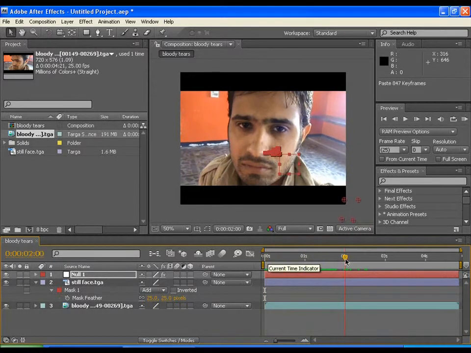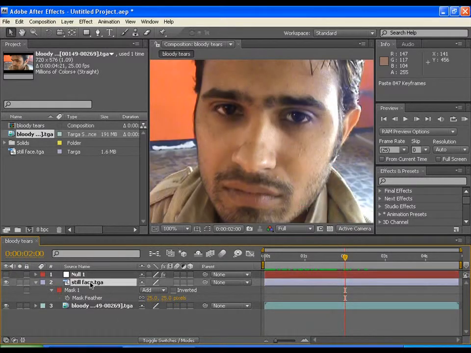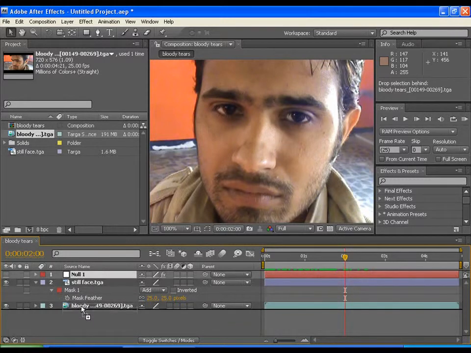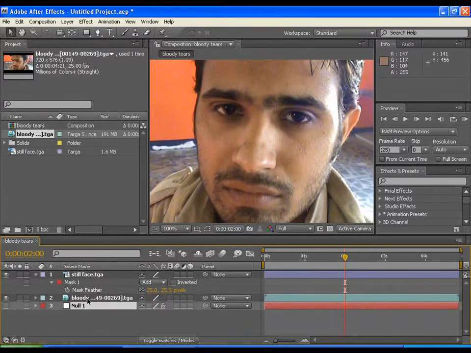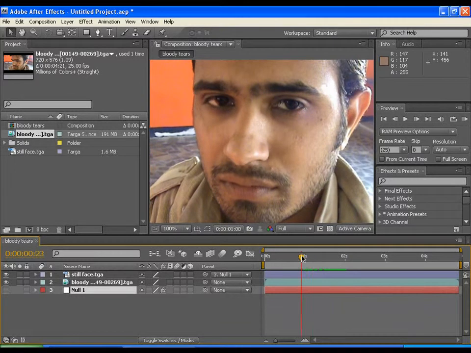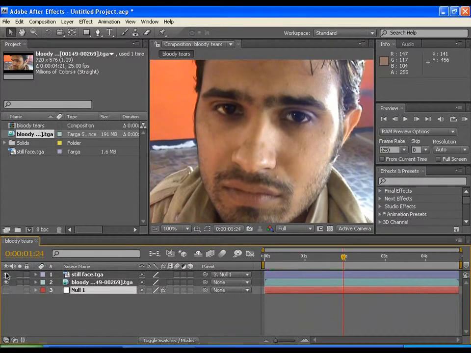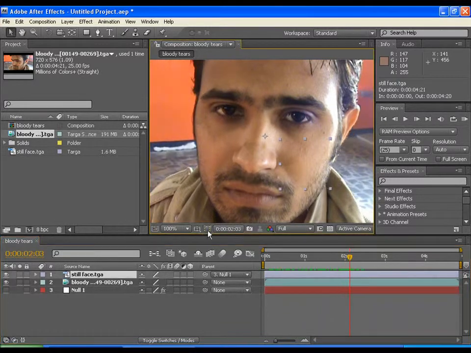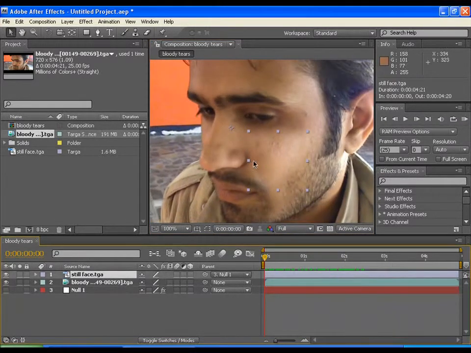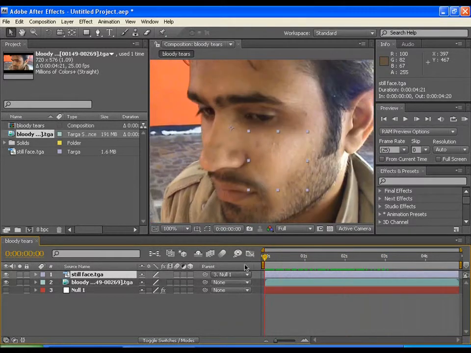So now go to the specific frame at 2 seconds, make the null off, put it beneath all the layers. This is still face, and now you pick its parent to the null 1, and you find, oh great, the clean cheek is following the null. It is going with the null very well. But you may see some lighting problem here. So now some color correction is needed in this part.